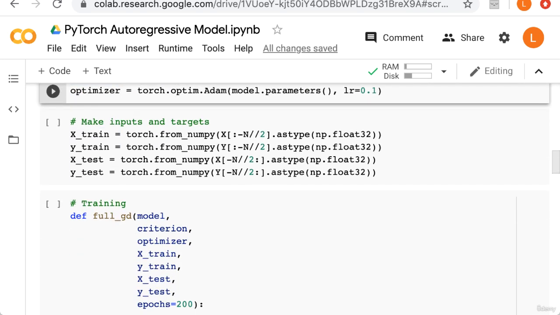Next, we split the data into train and test sets. Here's another important point about training time series models. You don't want to split up your data randomly, say using the scikit-learn function train test split. This wouldn't make sense because a real forecasting model has to predict the future. It can't train on points within that future. Thus, our model trains only on the first half of the dataset and validates on the second half. Since sine waves are periodic, this is a non-issue in this script, but in general this is important.